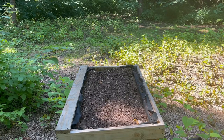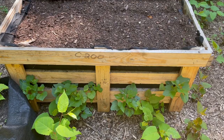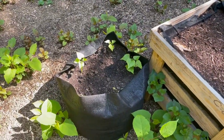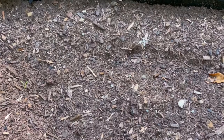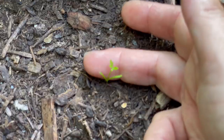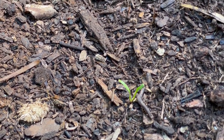This is that box that we planted a couple weeks ago with the sweet potatoes and the carrots. Ignore the knotweed. The sweet potatoes are looking freaking great. And these ones in the bag are looking great. Any carrots? Let's see what we've got. There's one in the corner. And there's one. And there's one. Three carrot sprouts. All right, so we might get three carrots. I'm not gonna lie, I may put more seeds in this and keep trying. I would really like some carrots this year.